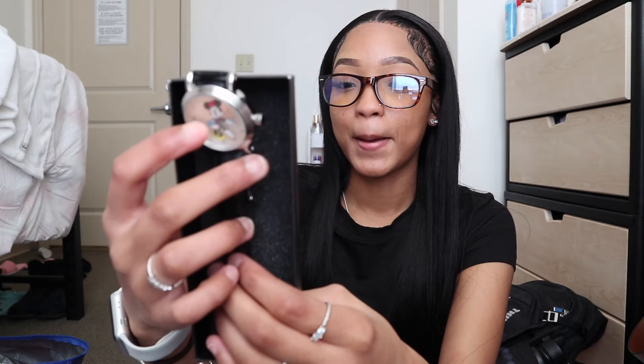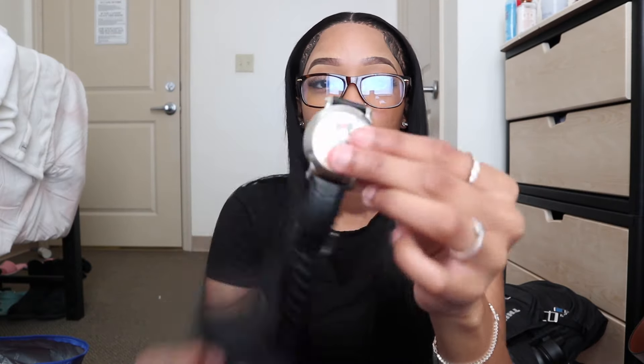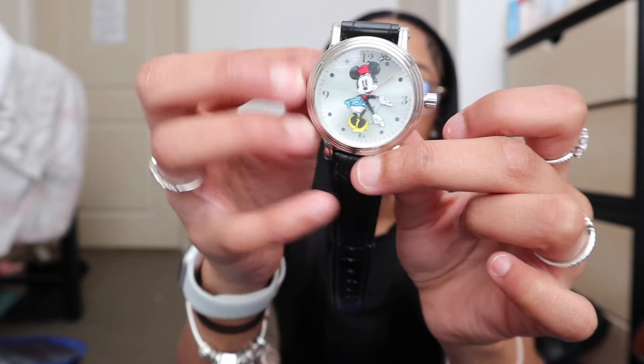I have these blue light glasses. All of my books for my classes are e-books, so I got some blue light glasses to hopefully keep me from getting headaches when I'm staring at the screen for a really long time. I also have this secondhand Minnie Mouse Shiny Silver Vintage Alloy Watch. I've had this since I was a kid, and it's for clinical — I wasn't going to use my Apple Watch because they were all telling me you don't want to wear your nice expensive watch to clinical in case someone's blood gets on it.